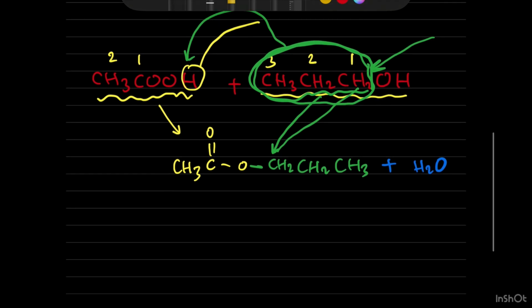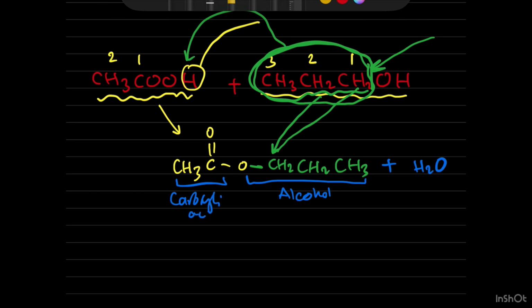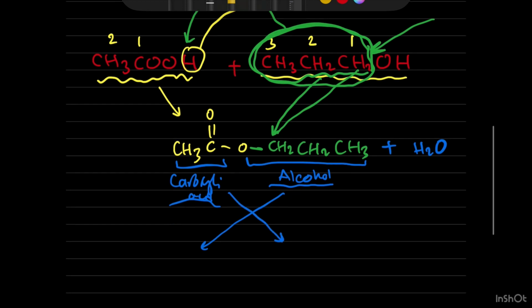What do we call this ester in here? How can we name the ester? First of all, we have to put in our mind, this is the alcohol part, okay, and this is the carboxylic acid part. In naming esters, we start by naming the alcohol first, followed by the carboxylic acid. So what do we do? I like to make a cross in here. So we start with the alcohol. How many carbons do we have? We have 1, 2, 3, then it's prop.